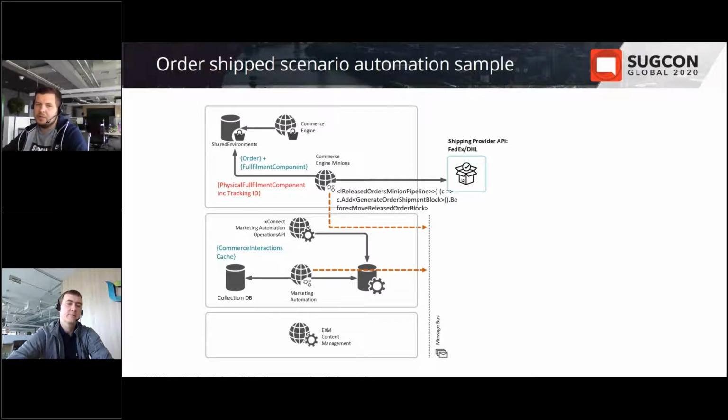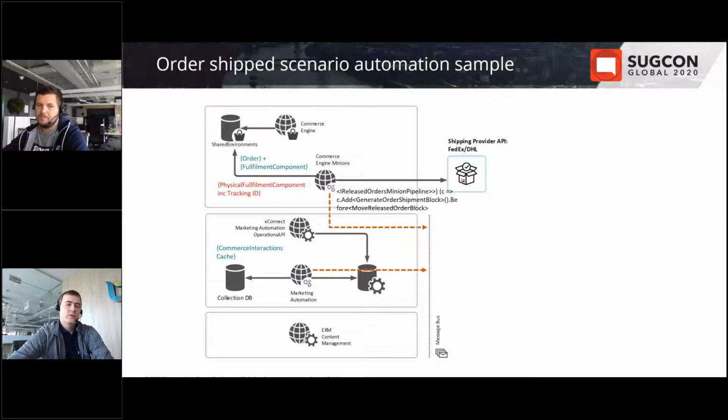And we can also register this information in the message bus. Both options are not available out of the box and will require additional efforts for implementation. Once data is with marketing automation, it can further be used for email notification.